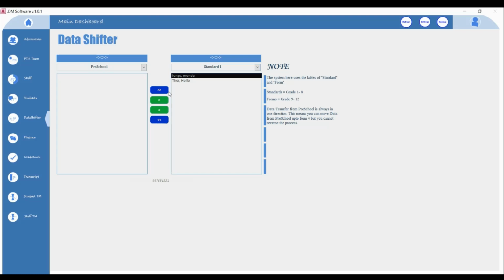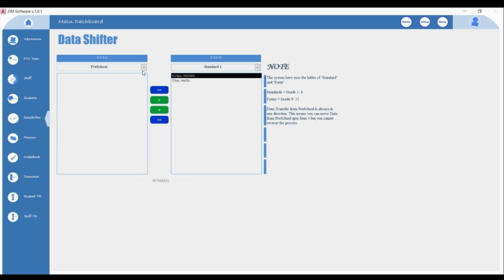We can't do that. So that's what I meant when talking about you can't move information from standard 1 or any other standard into preschool. So preschool is just one direction. It's able to feed the other tables, but it can't receive from other tables.